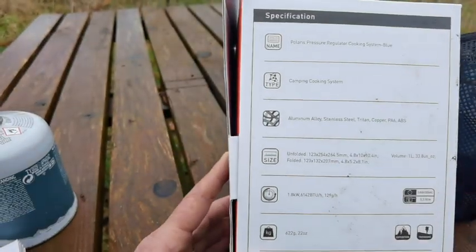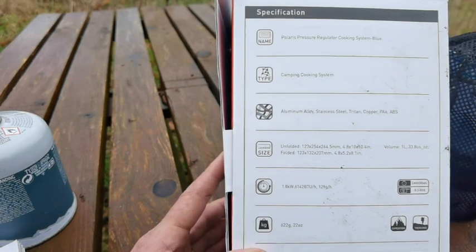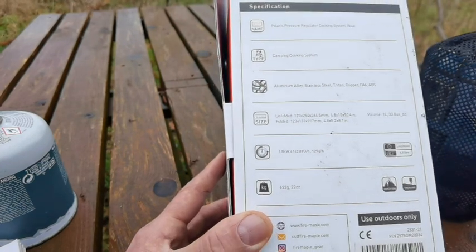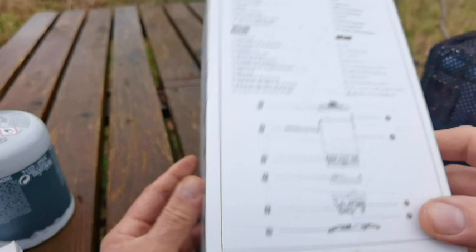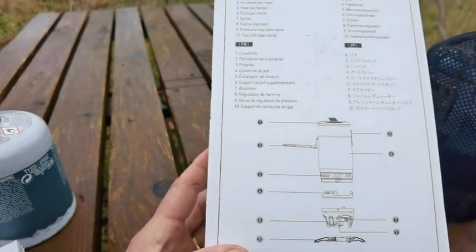Let's have a look at the back then. Polaris pressurized cooking system, camping cooking system, aluminium, stainless steel, copper, and PA6. Unfolds, there we go. Weighs 22 ounces, 622 grams. Okay, drawing, we've got lid, handle, right. Okay, let's get into it, shall we?